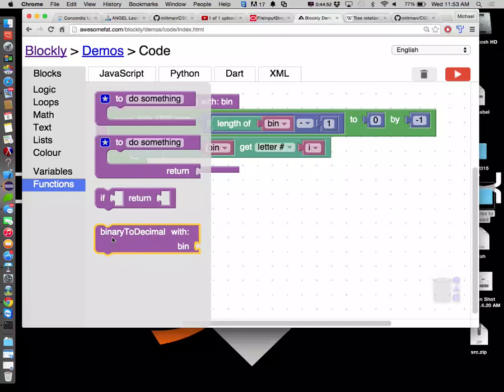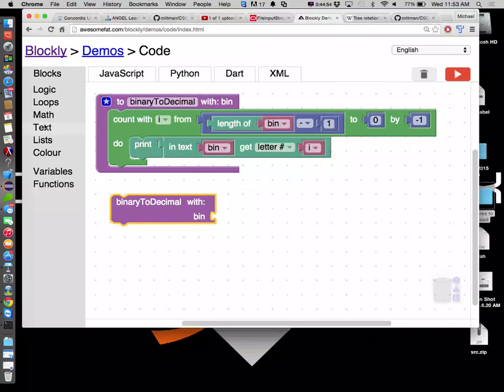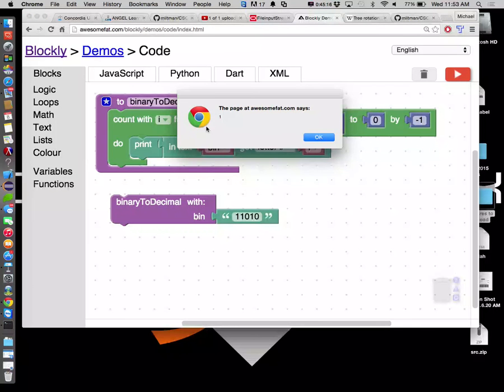And then we'll go ahead and call binaryToDecimal. We're going to pass it our string, and our string was what? 11010. So that's our string. So we expect there to be 5 print statements. It's going to print a 0, then a 1, then a 0, then a 1, then a 1, if this is written correctly.